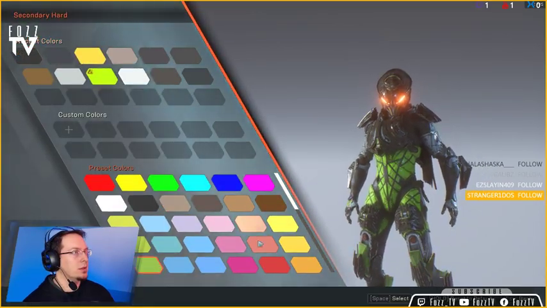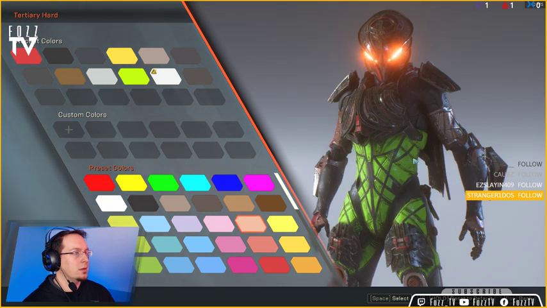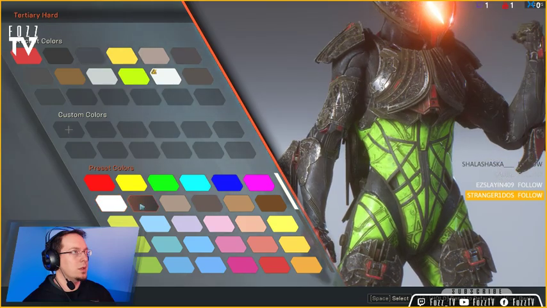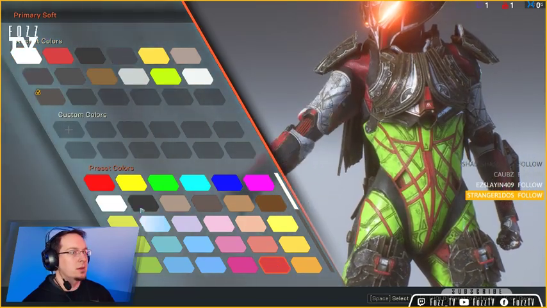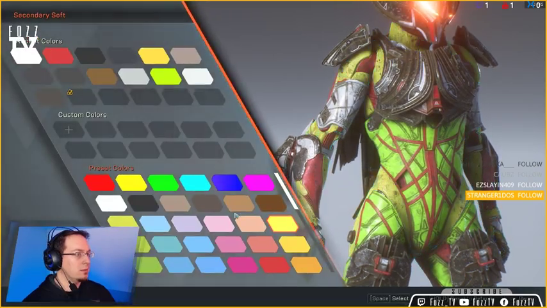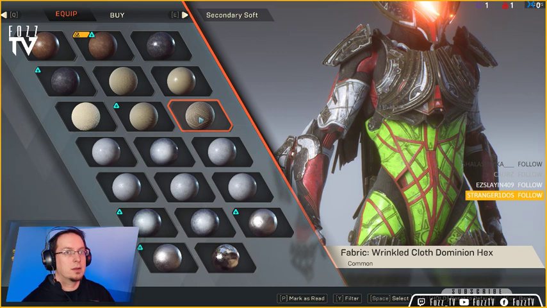This is... make that red. And... yeah, let's go with white on this piece. Okay, so this is the lines between everything. Kind of like red in here. And this material. Yeah, I like this wrinkled cloth. Excuse me. Yeah, let's go with that. That looks neat.